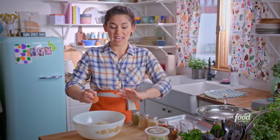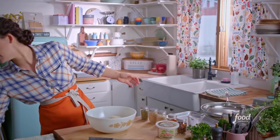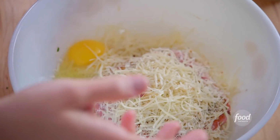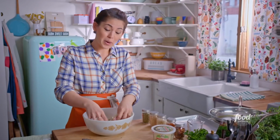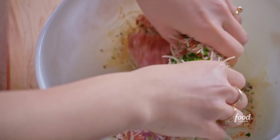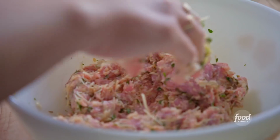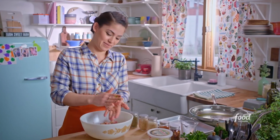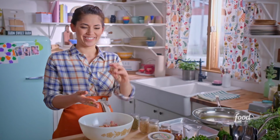I'm gonna mix it up with my hands, but before I get in there and get my hands all dirty, I'm gonna add a drizzle of olive oil to my pan and get that heating up. And now I'm gonna mix it as quickly as I can. I don't wanna overmix the mixture and get tough meatballs. The mixture is combined, and now I'm gonna roll it into 1.5-inch balls and transfer them directly to my pan. Just like that.